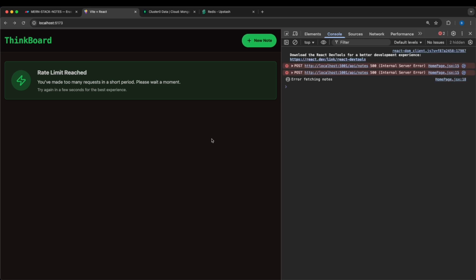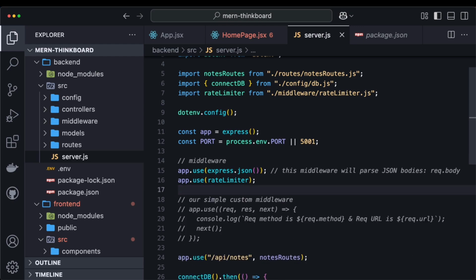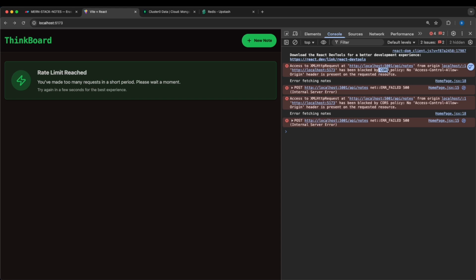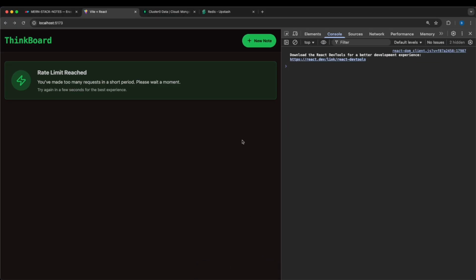Now I'll refresh. Okay, currently we don't really have any errors that are related to CORS, right? We have a different error that we'll get into in a second. But basically, we don't have the error related to CORS. If you delete this line, right? Let's just delete this completely. We'll get the CORS errors. So if you refresh, now you have the CORS policy error. But now we don't really have it. We have something else. I don't know what that is.